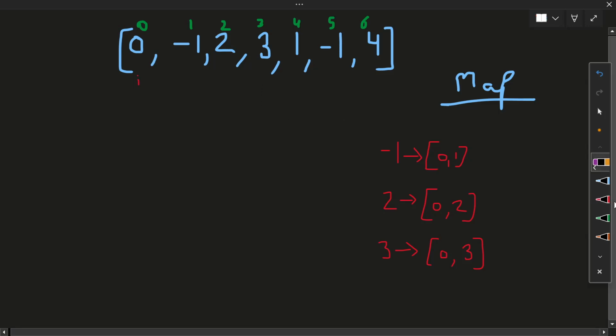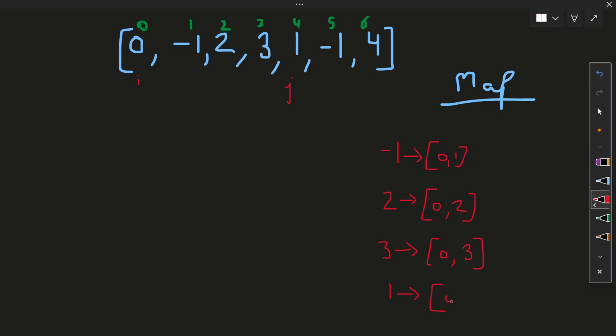Now let's increment j once again. The summation value is 1 and the indices are 0 and 4. Now let's increase j once again.